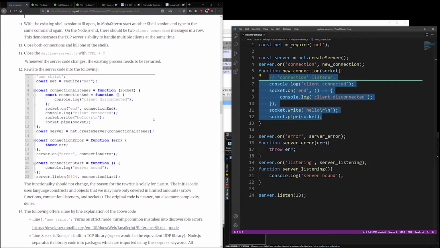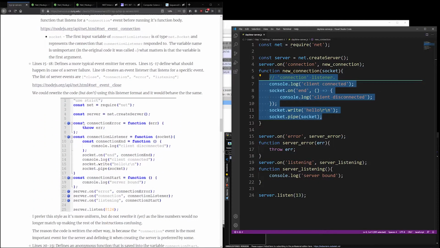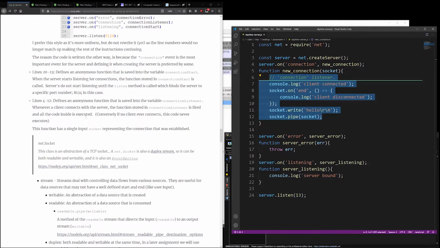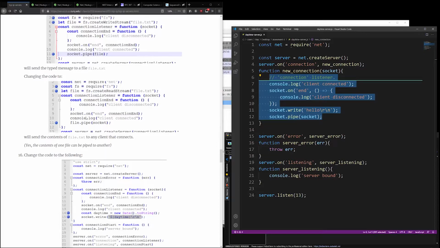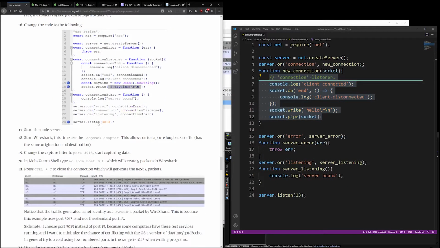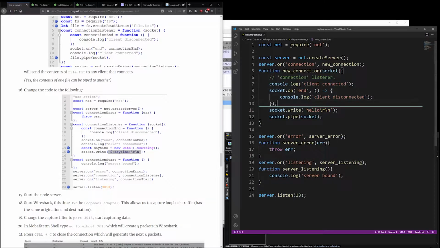Instead, we want it to print out the date and time. So first we need to get the date and time.